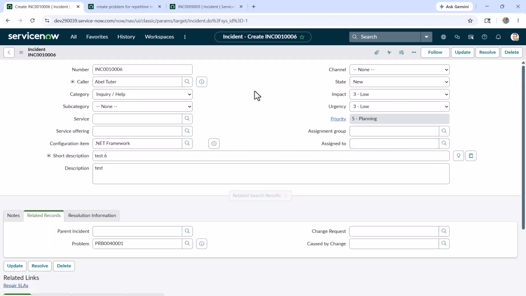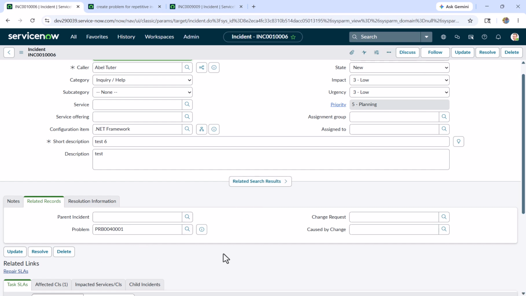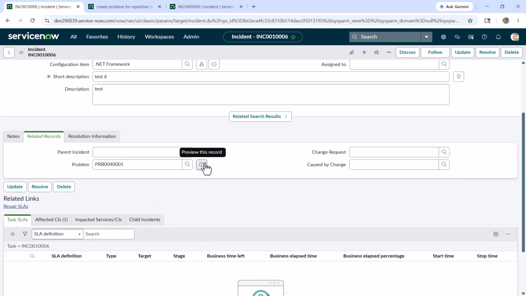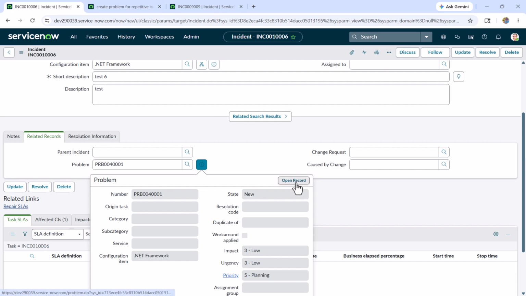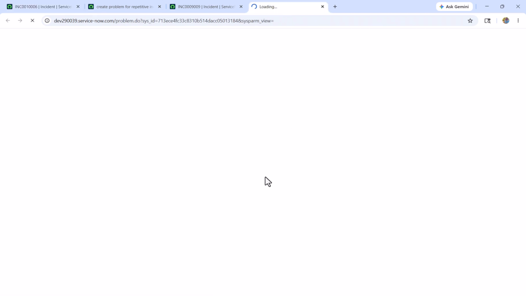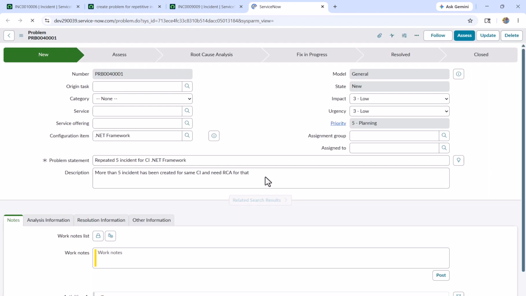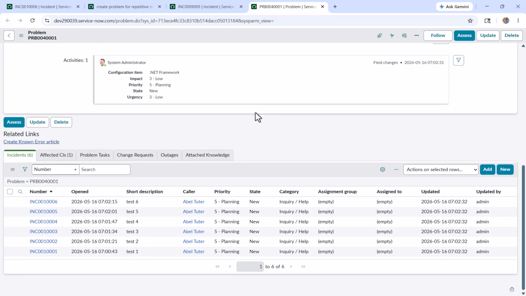And now you see that the problem record got created, right? Let me open this problem record in a separate tab, and let's see whether the other incidents we created got linked to that problem record or not. If you see here, all our 6 incidents are linked to this problem record.